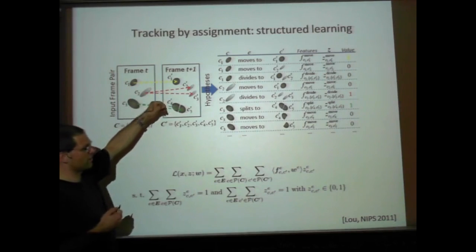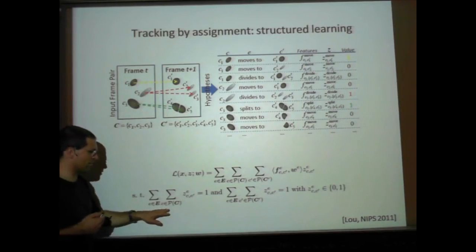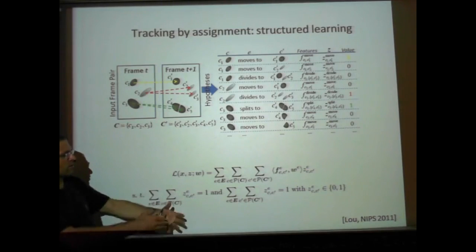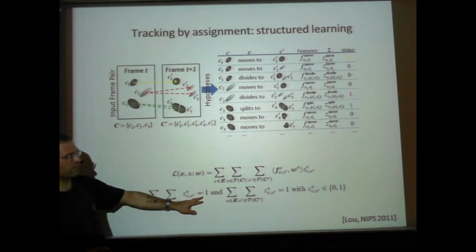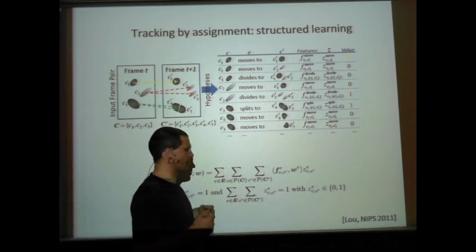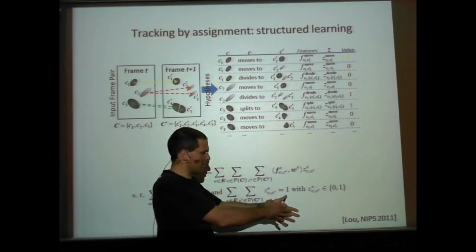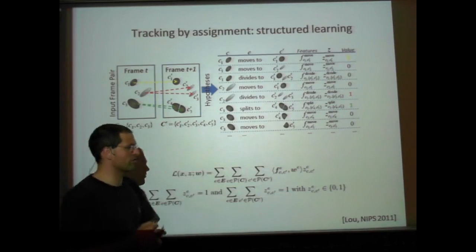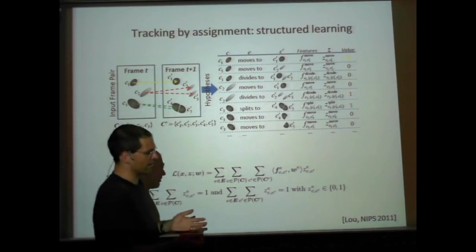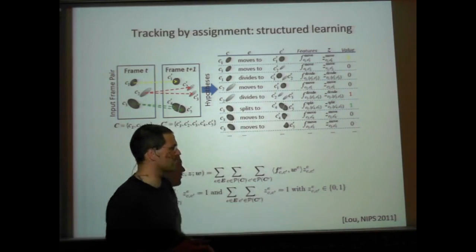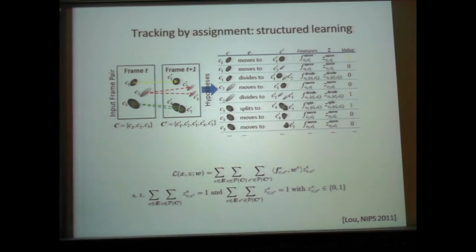So you have a constraint here that the sum of all the indicator variables, or all the things that the cell can do in the future, there can be just a single explanation, so those indicator variables must sum to 1. And each cell also has a unique history. So all the indicator variables that are associated with a given target cell also have to sum to 1. And then we don't want fractional explanations, like saying maybe the cell went here, but maybe it went there. We want these indicator variables to be strictly binary. Okay, so here is your score function.